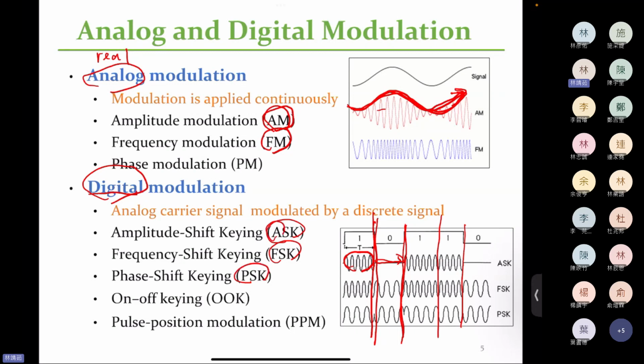A means amplitude, which means you try to change the amplitude of the signal. And F means FSK, frequency, which means that you try to hide information using frequency. And phase shift keying means that you want to hide the bit pattern using phase information. And there is also something called OOK, which means on-off keying, and also some other examples like PPM. So there are so many different algorithms.